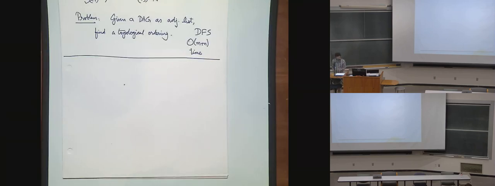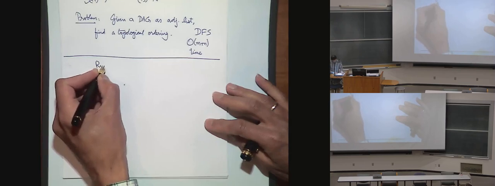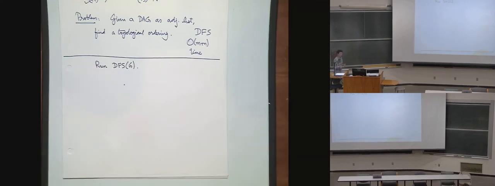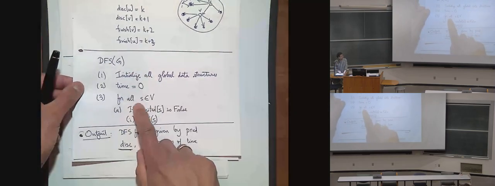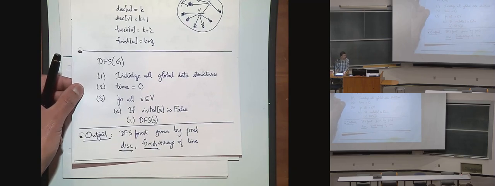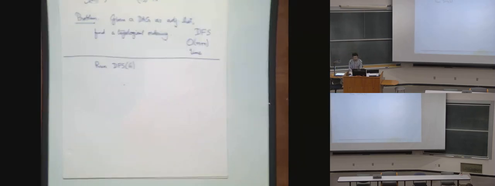Okay, so how are we going to do this? So let's look at the first question. I'm just going to run DFS on G. Now remember, we discussed that the actual forest that you get depends on the labels, how the labels are ordered. So if you remember, when I run DFS of G, I have this for loop here, but we don't know what ordering it is, right? And so that is the challenge in understanding depth first search.